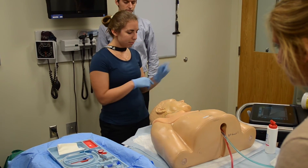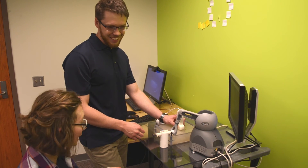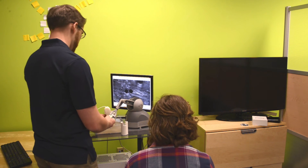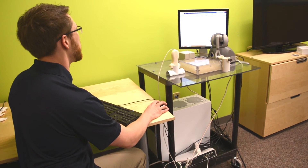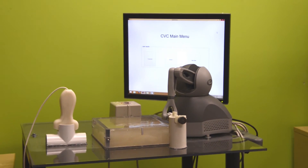Engineers aren't going to be the ones learning on this — it's medical residents and medical professionals. One of the really fun parts of collaborating with people who see things through a different perspective is to leverage their experience, interest, and knowledge to approach problems differently. This is a perfect example of an interdisciplinary research project because it lends itself to graphical user interface design, user-centered design, and mechanical design — and those pieces must work together to come up with the right solution.